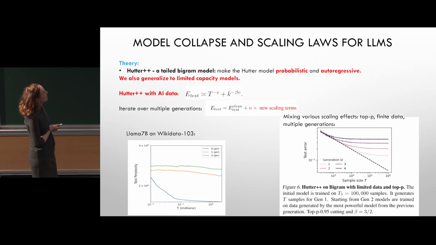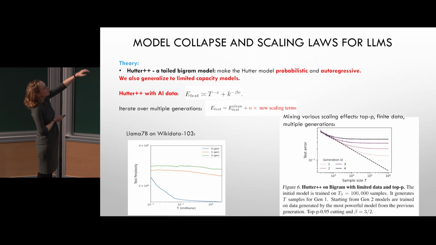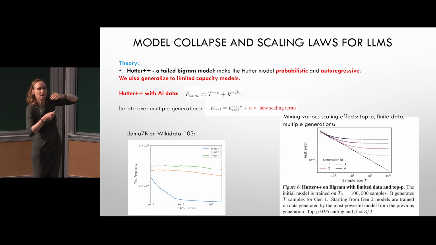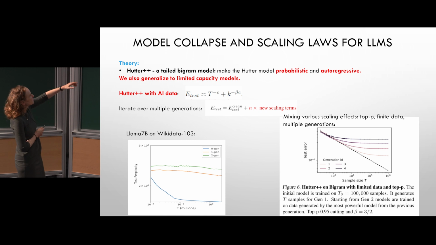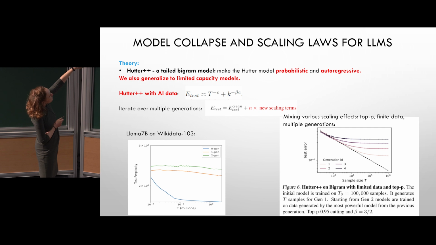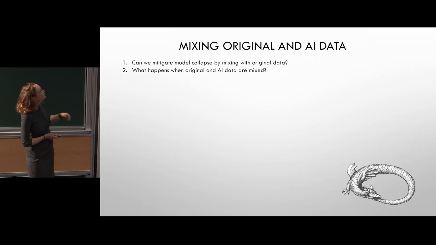Let me skip this just to show that when you have this several times, you see this, and you also incorporate finite sampling bias and top-p inference, etc. The scaling laws will, in theory, start looking like this rather than the line down. And even for Llama, you can see that we get this. This is a log scale, right? So we get this degradation over generations in these experiments.